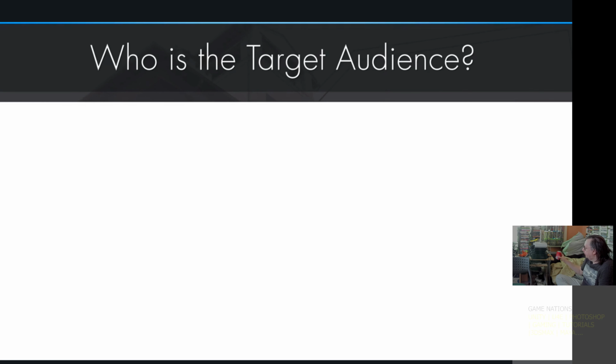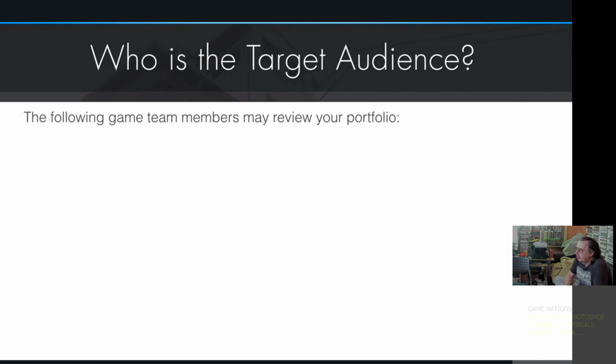So now that we have a better understanding of what a portfolio is for, who is the target audience? This is a commonly misunderstood question, so you should assume that any of the following people may be involved in looking at your portfolio at any point during the hiring process. Recruiters are mainly interested in looking at your cover letter and resume to make sure you tick all the boxes in terms of meeting the basic requirements for the job before sending it off to the hiring management team. This means that if your cover letter and resume don't line up well with the job's roles, responsibilities and requirements, the recruiter is going to see a disconnect and likely deselect you from the process.